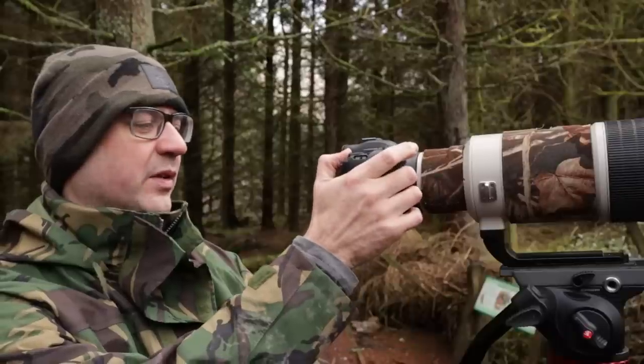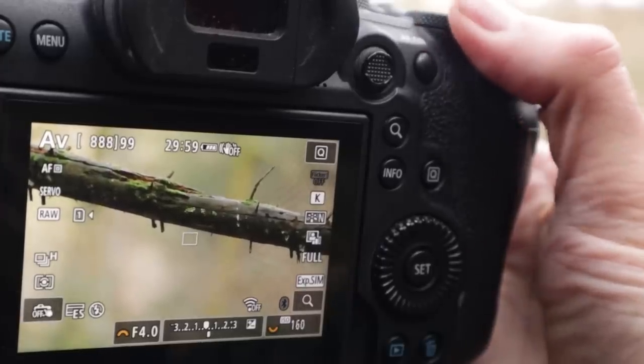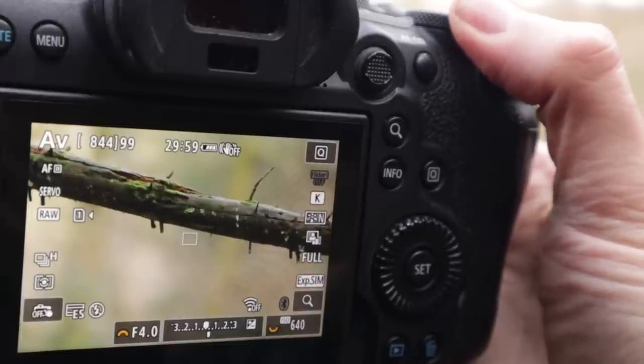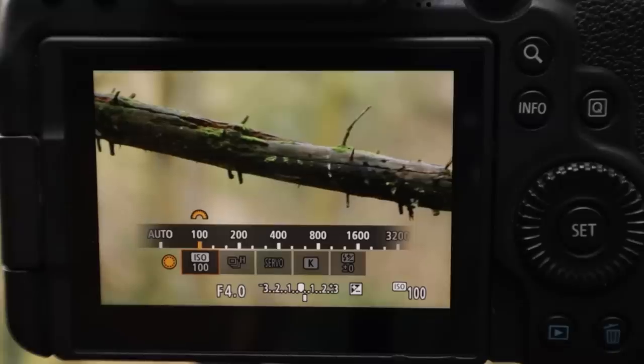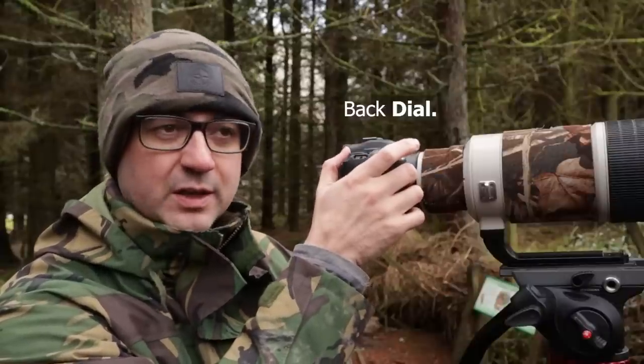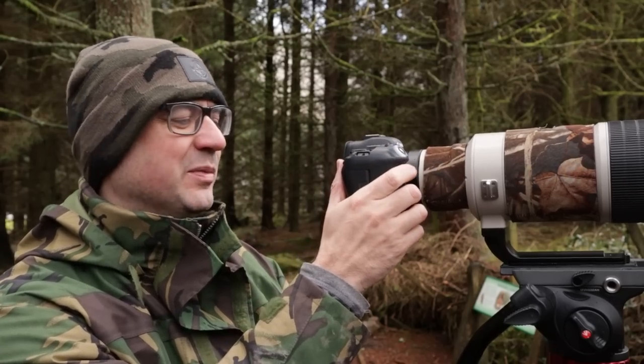But if I use the dial on the back, it now changes the ISO, and I can see it changing. And I've done a few test shots and it's basically changing the ISO manually. But then if you press the button again, it seems to go back. So it's as if that back button is a manual override of the ISO, which is quite clever, I guess. But it might be a bit too confusing for me.